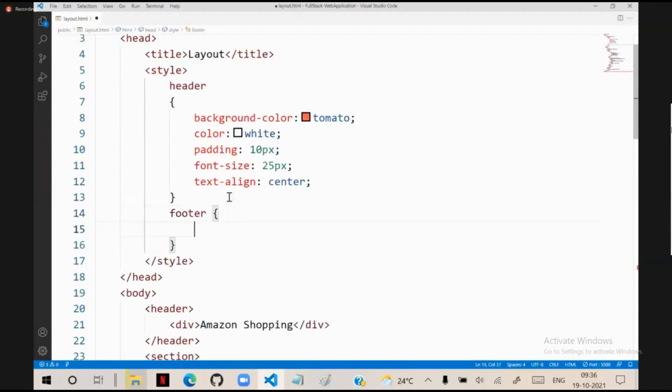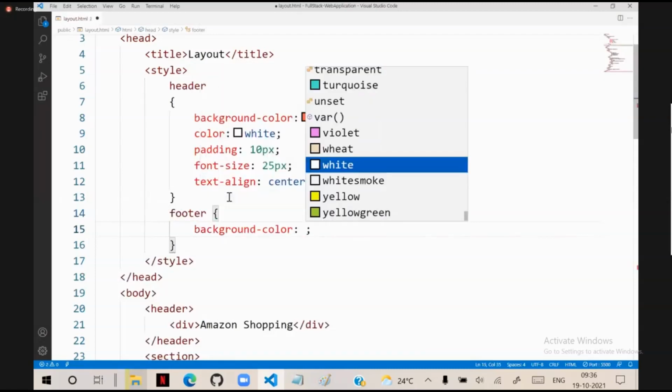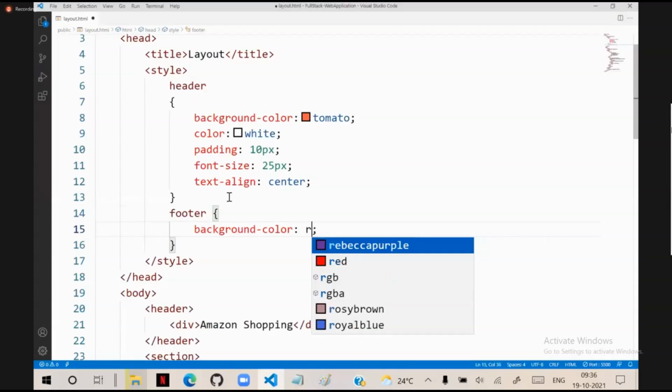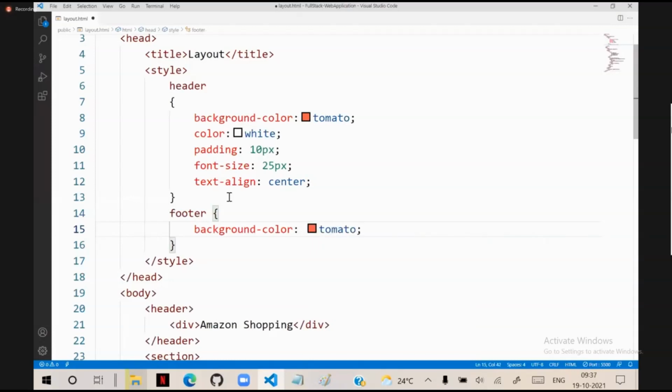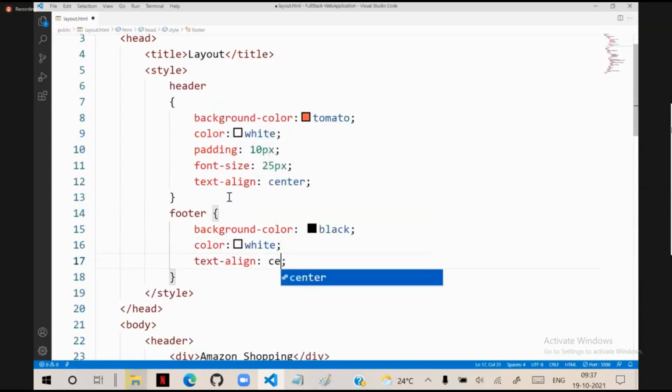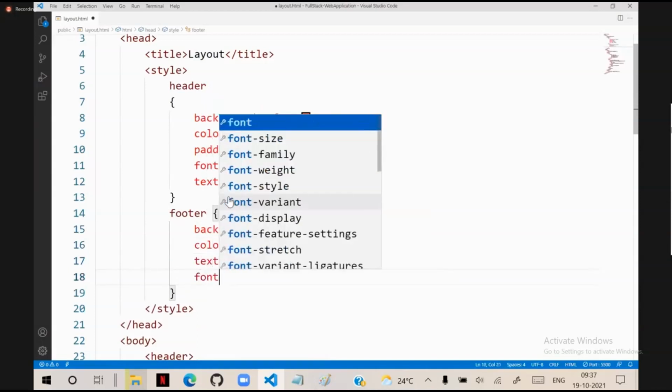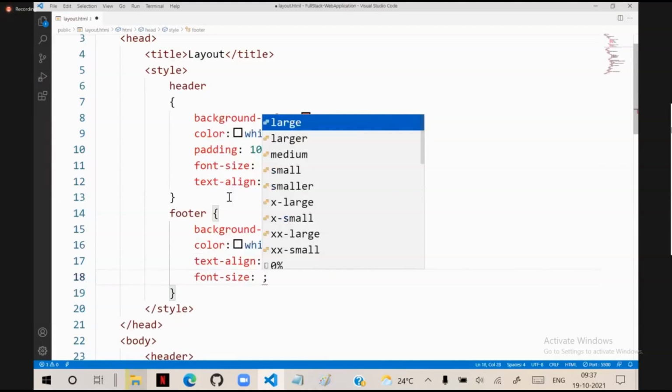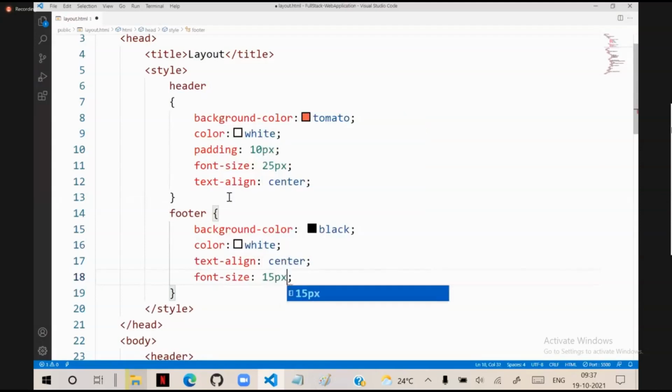So for example, I am writing footer. Okay. Footer background color also we have to give. Suppose same color I will give. Or I will give the background color as black. Okay. I will give the color as white. Text align as center. And font size I will give as suppose 15 pixels.